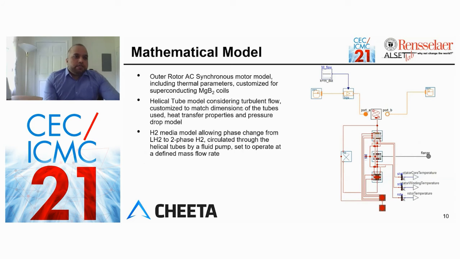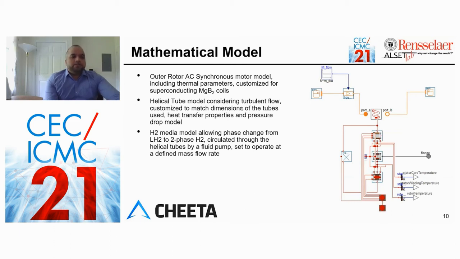Shown here in the figure is a mathematical model of the cooling system using the multi-domain modeling software Dymola. A stock model of this thermal model of a synchronous AC machine was modified to account for the stator windings, that's the armature windings, being superconducting MgB2. The model considers thermal models for the stator, the air gap, and the rotor. The design being an outer rotor design, this model was modified accordingly. A helical tube model was added to this as the heat exchanger.